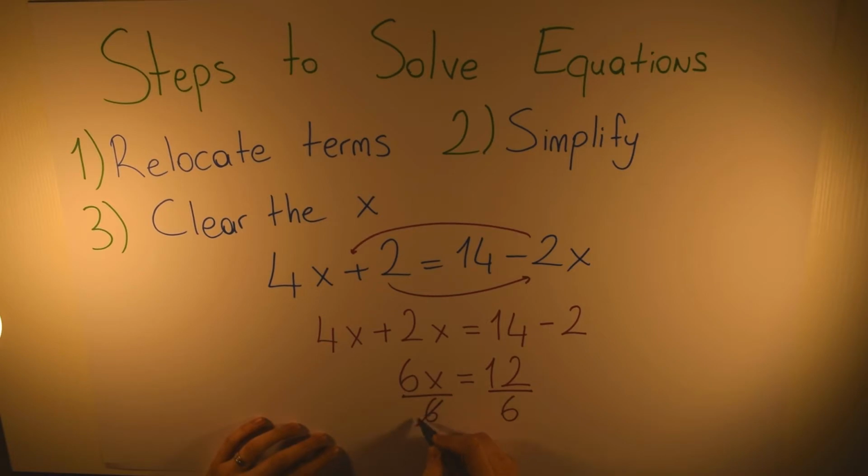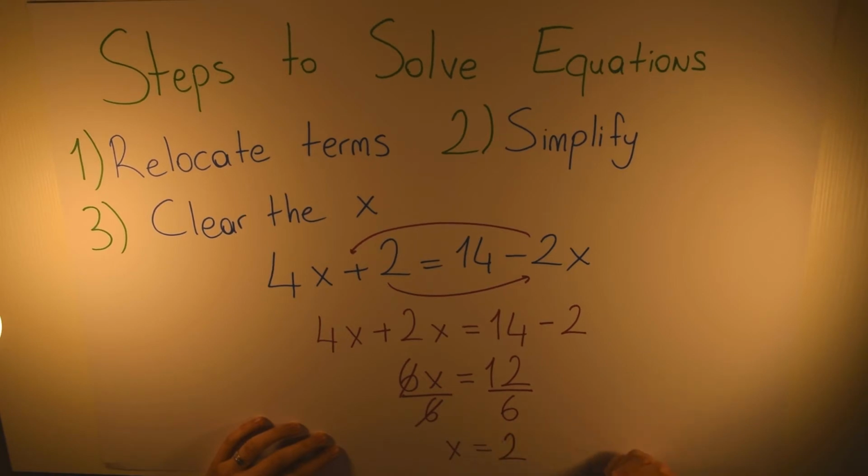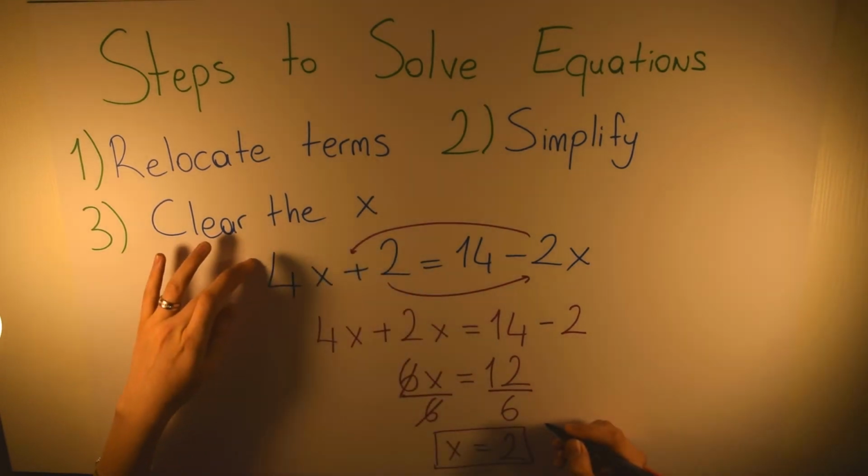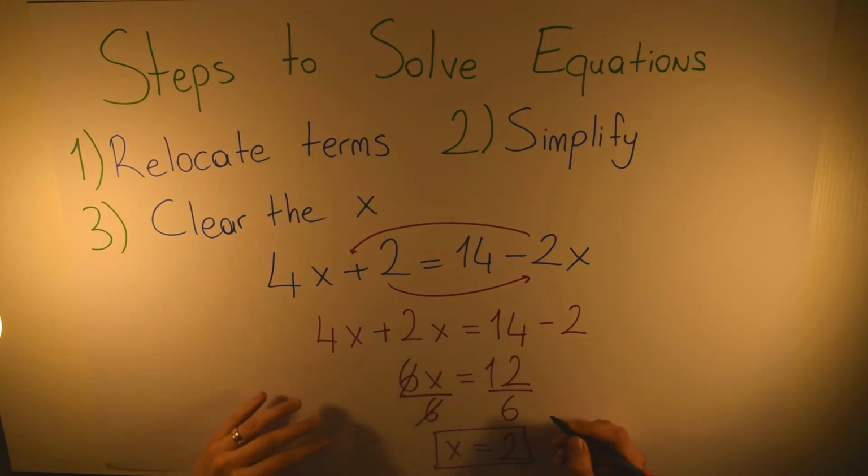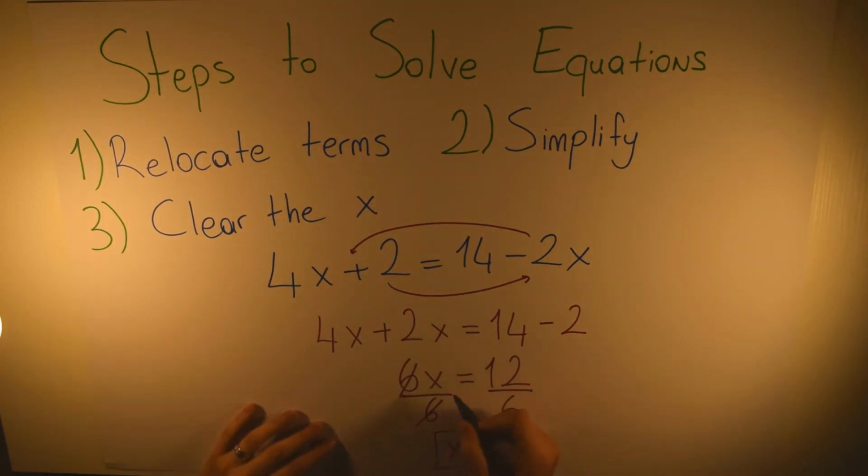So when I do this, I get from here x as 12 over 6 is equal to 2, right? So I simplify and I also clear the x, which means we have to leave the x completely alone. So after simplifying them, I just left x alone here. So this is a very easy example, but in some examples you will get other different types, and they are much harder than this. We will see in the next coming videos.